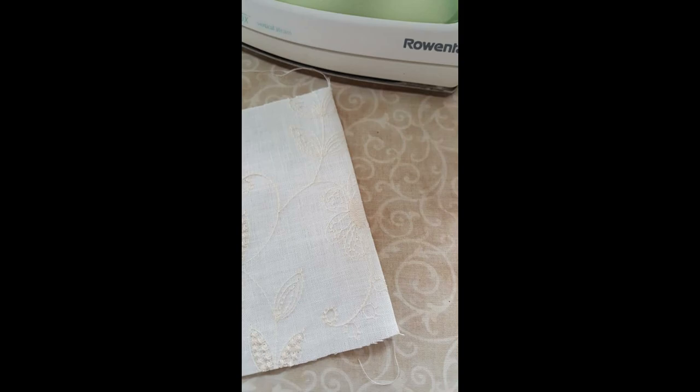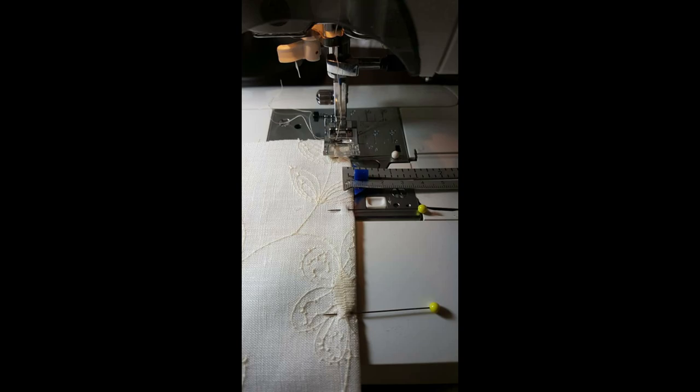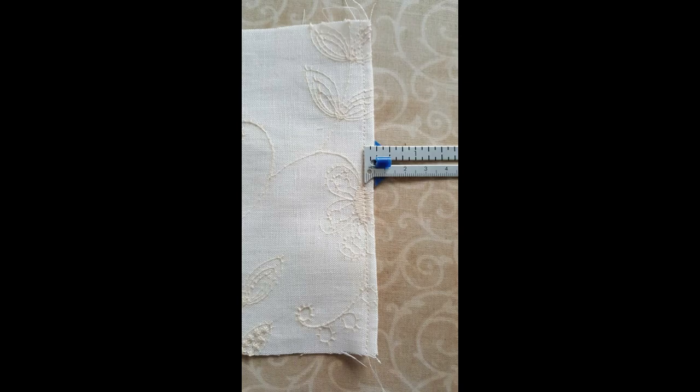Another 1/4 inch seam is sewn, which encloses the first seam. This is why the first seam was trimmed to 1/8 inch, to make sure it was fully encased when this seam was sewn. And again, you know it. Press the seam to integrate the thread, press the seam to one side, turn the fabric, and press again. And the result is a beautiful enclosed French seam, which can be used for all sheer fabrics.